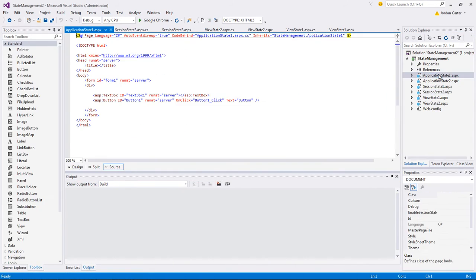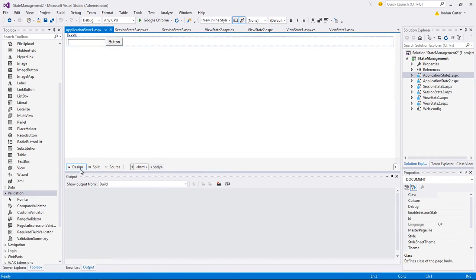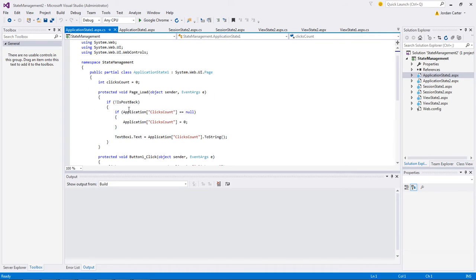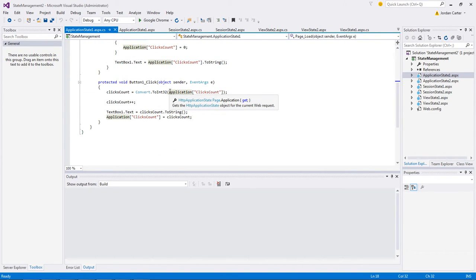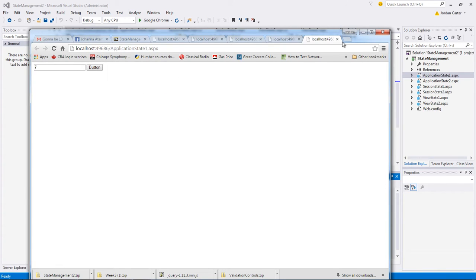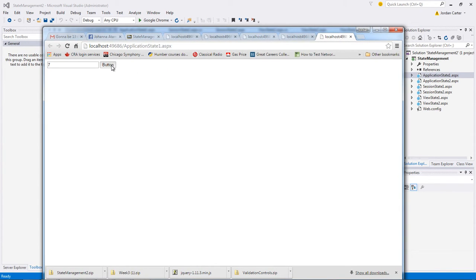So that's why now we do ApplicationState. So again, same thing, but now instead of session, it's now application. So we go run this. That's interesting. It's holding on to the value from a previous file. Maybe I had something up before.